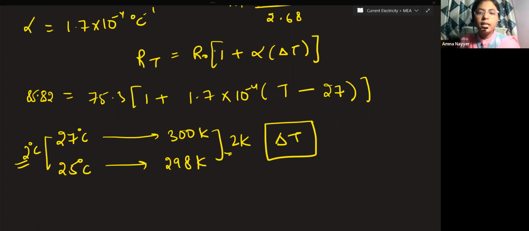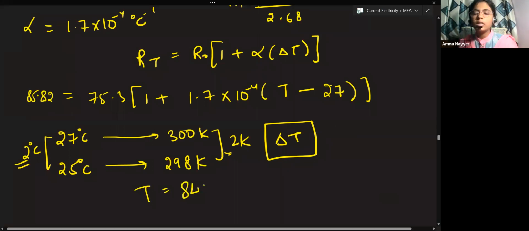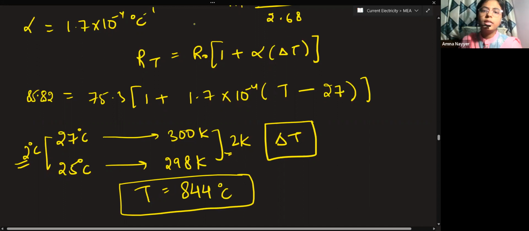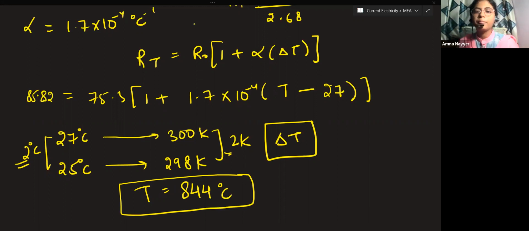Okay, so you're getting 844 also? So the temperature will be 844. I remember it was 847 or 844 around this degree Celsius. Others also, please cross check. Two students, Sarah and Shravya, are getting 844. So it's around this only. All right, so note down.